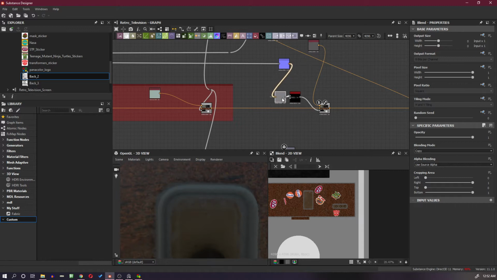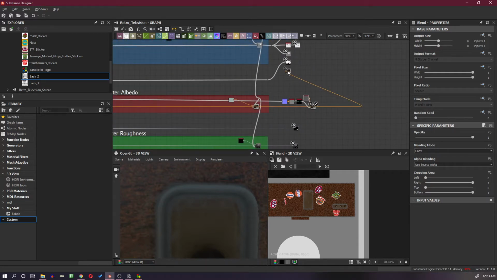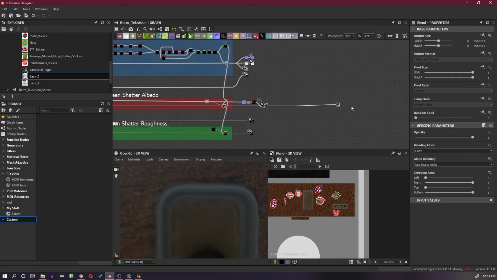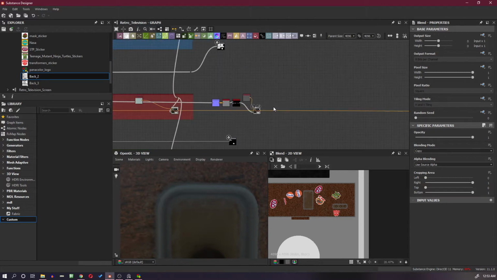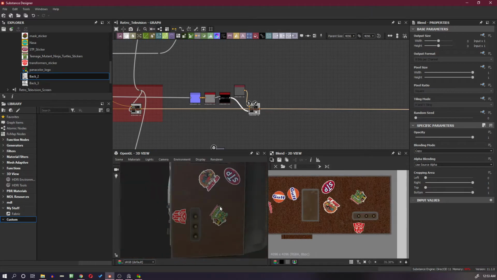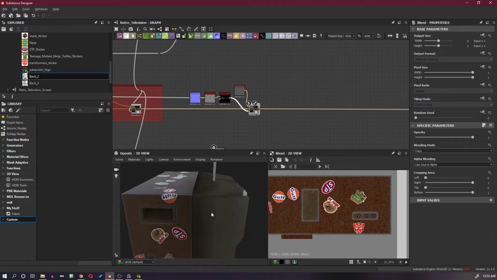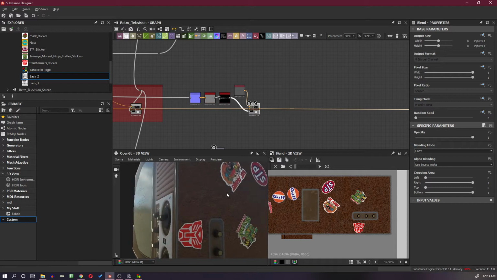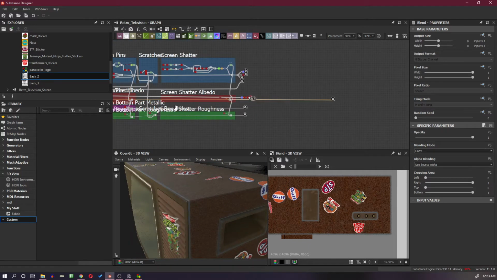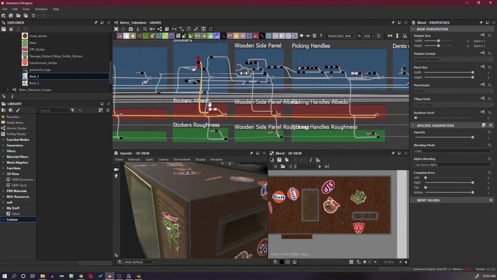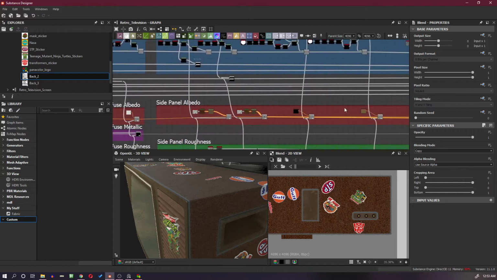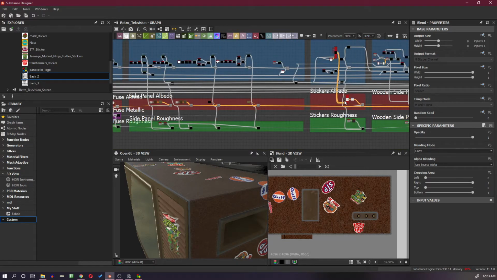So let's do this arrangement there. And this one here, and all these I will move apart. Okay, so I'm getting this edgewear. Like I said, it is plain, and this is what I was looking for. I don't want anything fancy, but if you want, you can put some noise inside the mask of the edgewear, like a grunge or any other noise. But for me, this is fine.